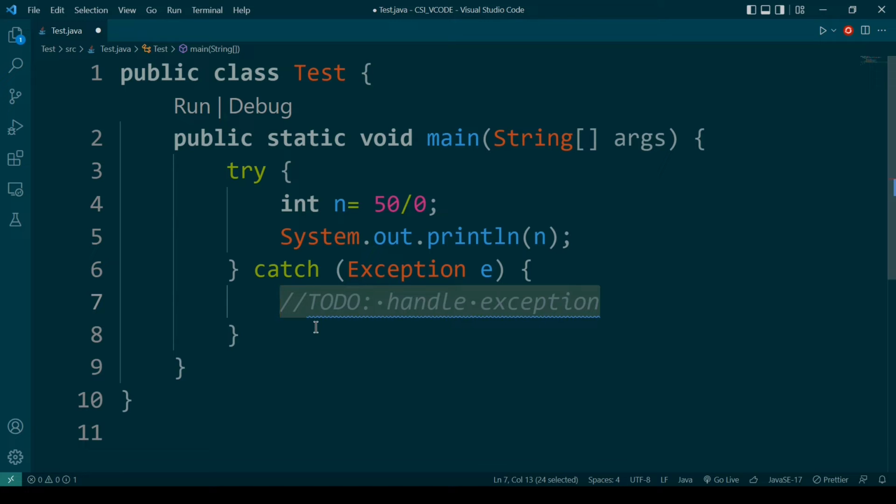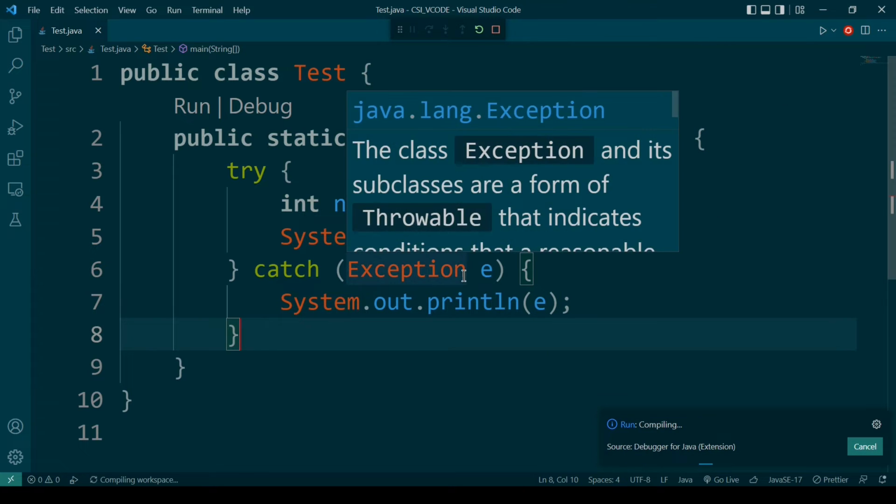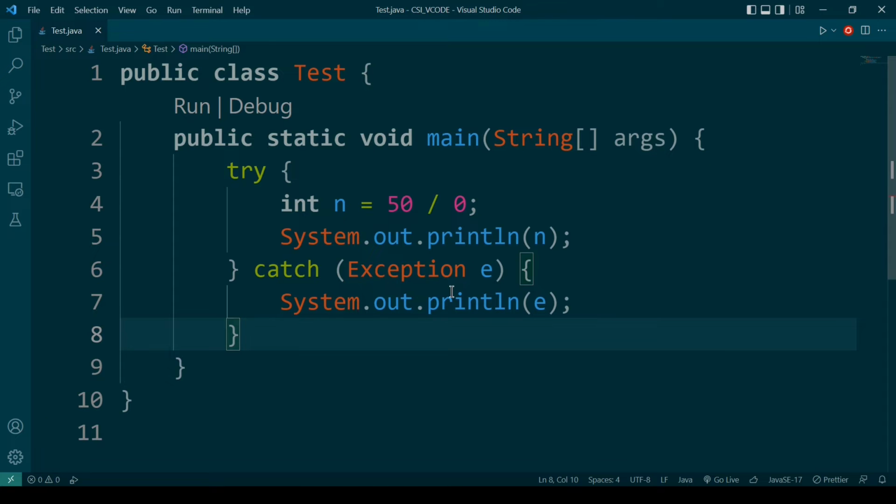So what we can do is put the piece of code in a try statement, followed by a catch statement. In the catch statement, let's print out the exception. If we run it, you may see it is just throwing an exception. It is not coming in a red line, otherwise it would come in red.